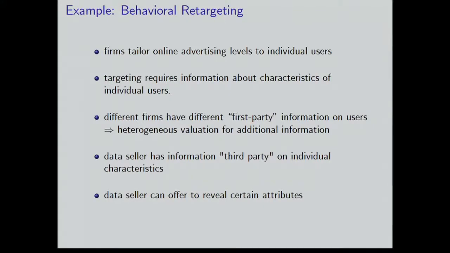Perhaps a specific example to keep in mind throughout the talk, think about behavioral retargeting. Here the idea is that firms want to provide tailored advertising to customers that actually have been on their website before. So that's why it's retargeting. Clearly, advertisers have already some information about the characteristics, the attributes of the consumer that they're facing. But in order to know how far they should go and how specific the advertising should be, it probably helps them to acquire some additional information, third-party information, from one of these large databases. How valuable that information is, of course, will depend on how good their own database is, how much information they already know about the consumer.